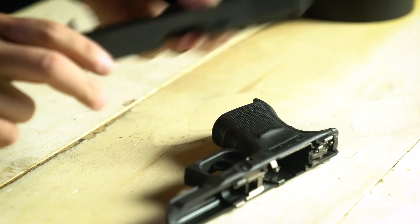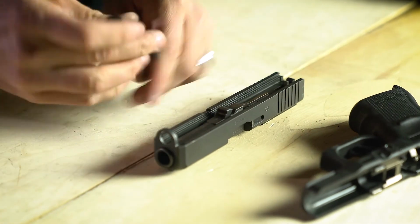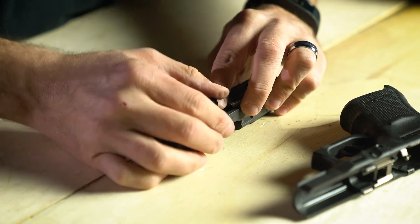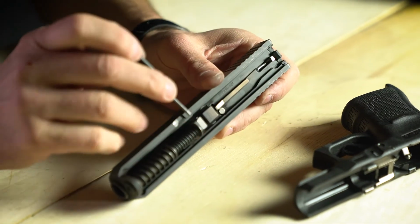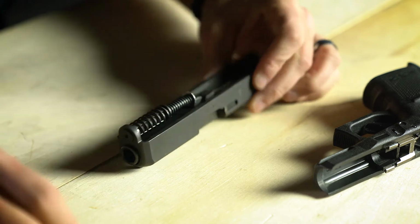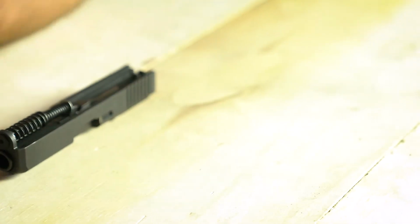Go ahead and put this back together. Barrel. Recoil spring. Make sure when you put the recoil spring in that you push it down into the lower notch here. There's supposed to be a gap in between. That gap in between is specifically for the slide lock, which is right here.